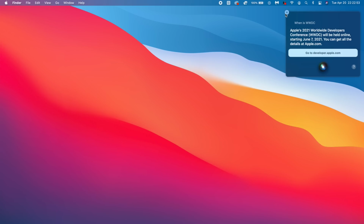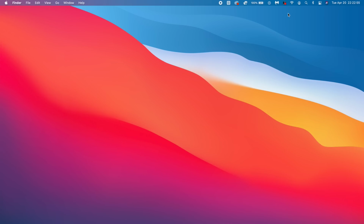Now, also with Siri, you'll be able to notice that he is now, why am I so gender biased when it comes to Siri? So with Siri, you'll be able to notice that Siri is able to execute commands a little bit better. The latency has sort of been improved, and also the information it gives is more accurate. So that is Siri for you, and it's great to see that Siri keeps getting better and better.